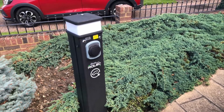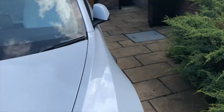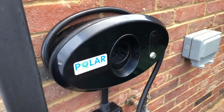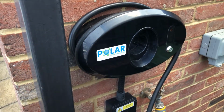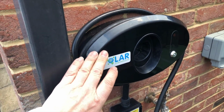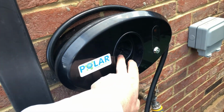And we also have two of the, I'll just show you, actually walk around, have two of the ChargeMaster, BP ChargeMaster type chargers as well. This one on the outside of the house in black, so it doesn't go yellow. Of course, white's not a good colour to have in sunlight, white plastic, so it's a black one. That's 7 kilowatt single phase, and I have another white one which is a non-tethered one.